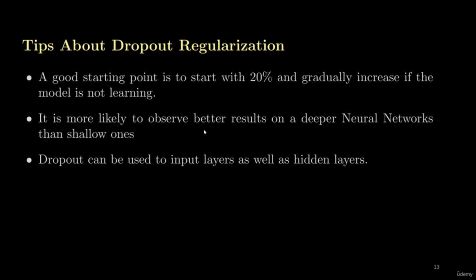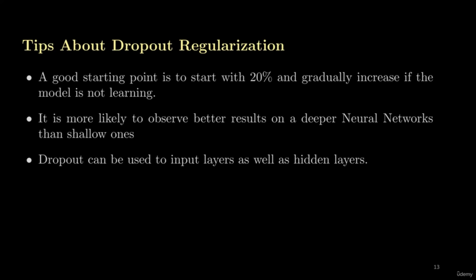So dropout regularization is a technique. If your model is performing well, it doesn't mean that you have to apply dropout regularization. It is not a mandatory method. It is optional. You have to see if your neural network is deeper, with 3, 4, 5 or more hidden layers. In that case, dropout regularization works better compared to a shallow network. A shallow network means a network which is less deep. The last point is that dropout can be used on the input layer as well as hidden layers. So we can apply dropout only on input layers, only on hidden layers, or on both simultaneously.